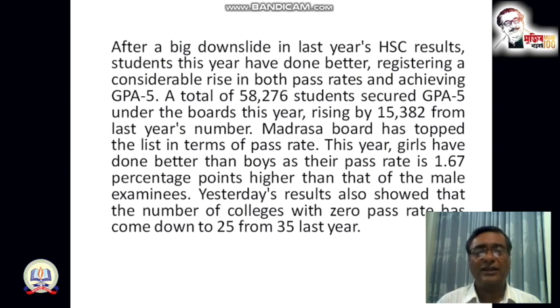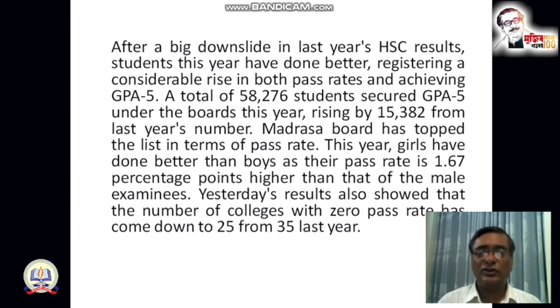Madrasa board has topped the list in terms of pass rate. Now we also want to show that if we consider pass rate, then which board tops the results? We notice here that Madrasa board tops the result with the highest pass percentage among all the boards. This year now girls have done better than boys, as their pass rate is 1.67 percentage points higher than that of the male examinees. Now there is again a kind of comparison between the boys and girls whose results are better, and we see that girls have done comparatively good in this year's result, as their pass percentage is 1.67 percentage points higher than that of the male examinees.